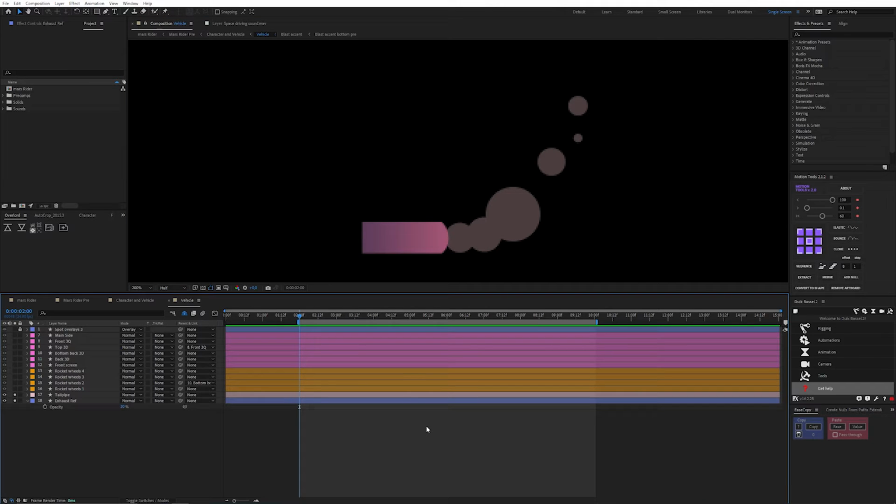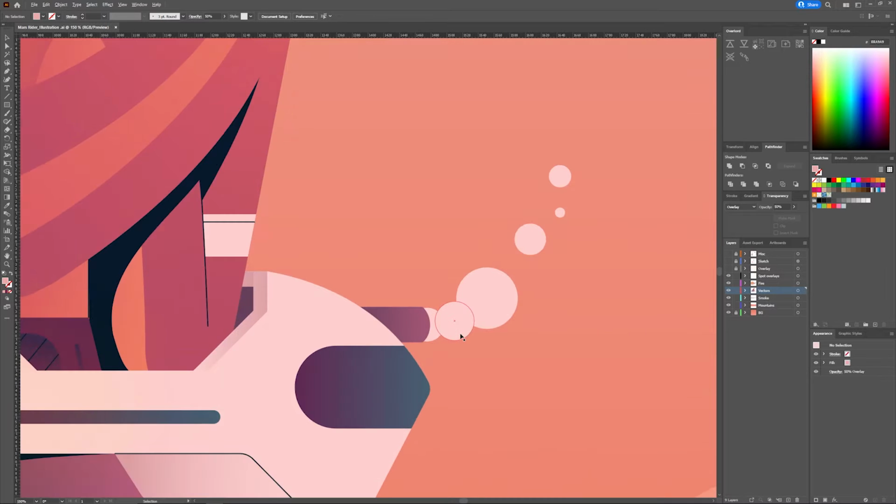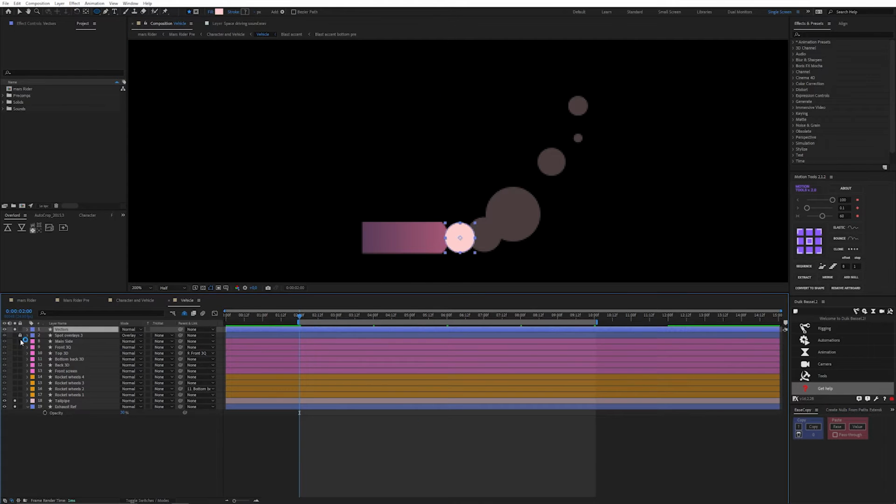Okay, so the first thing we're going to want to do is get one of these circles going so we can start our animation. Now you could come into After Effects and grab your ellipse tool and create this yourself. However, I'm just going to jump into Illustrator, and because I use Overlord, it's very easy to just push this in. Overlord is a plugin I highly recommend if you're doing a lot of Illustrator to After Effects workflow. It really saves a lot of time and makes your life very easy.